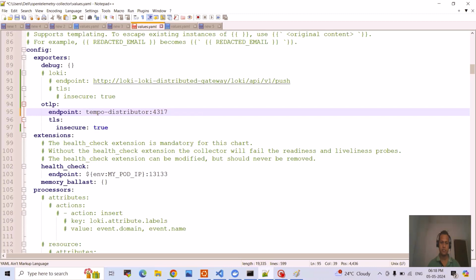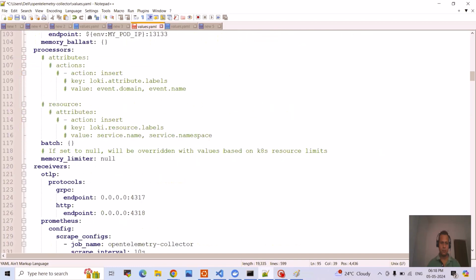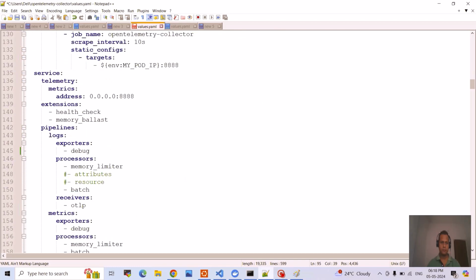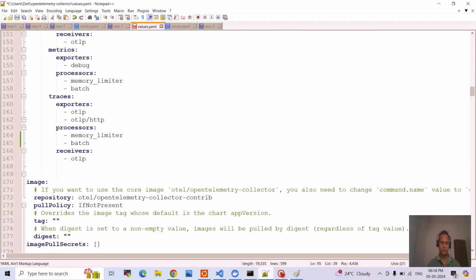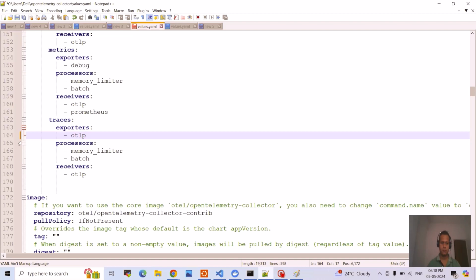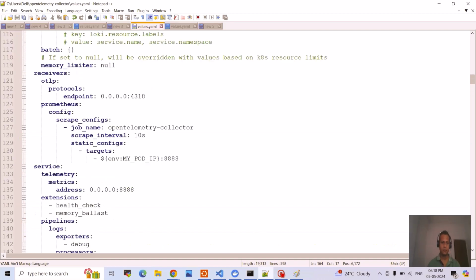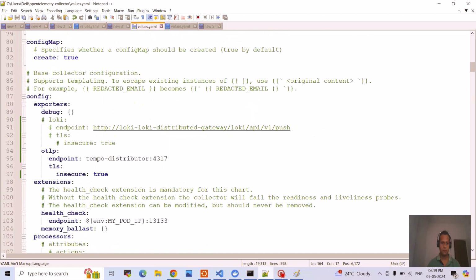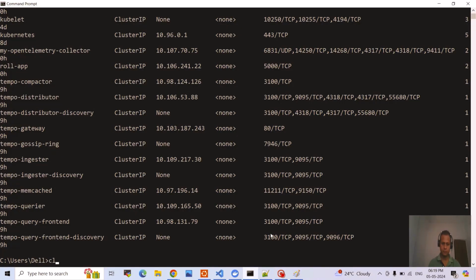We are not using the HTTP endpoint. After that, in the pipelines, what I have done, I am just using OTLP. Okay, that's it.